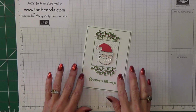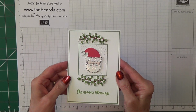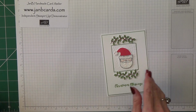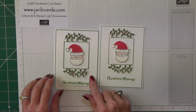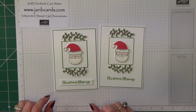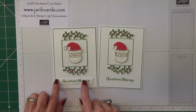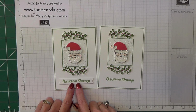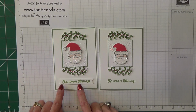Today I'd like to show you how I made this card. Hopefully you can see that I've used lots of dazzling diamonds. This is a card I posted on my blog today, and this is the one that I made just before I started the video. And I prefer this one, not only because I've raised the sentiment. I thought that looked a bit flat with all that raised, so I've raised that.